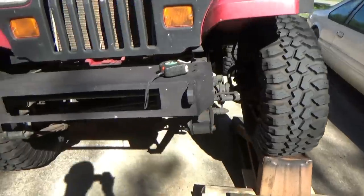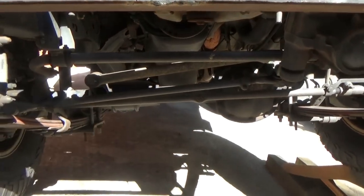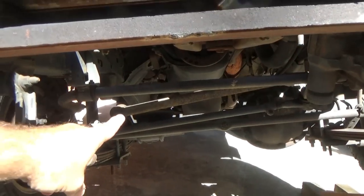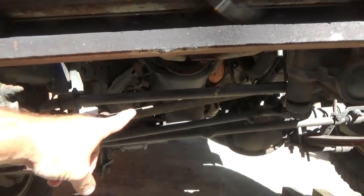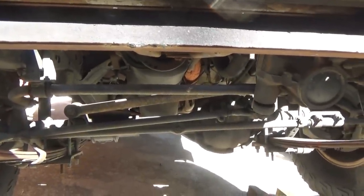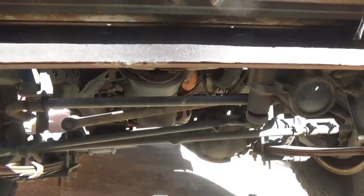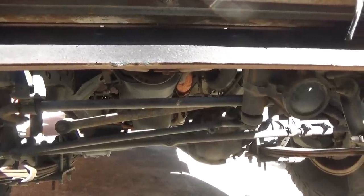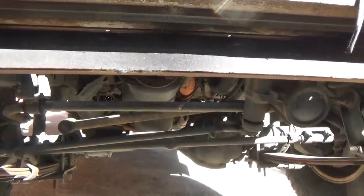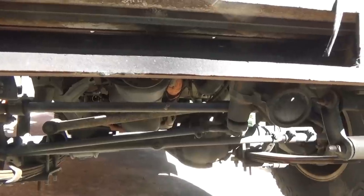But what we're gonna do today is that bar, again, having bright light viewfinder issues, right there. That's your track bar. That's the topic today. We're taking that bad boy off. The discussion on the internet is, if you remove the track bar, do you get more flex? Does it ride better? Does it ride worse? Is it dangerous because it's supposed to hold the front end in place?